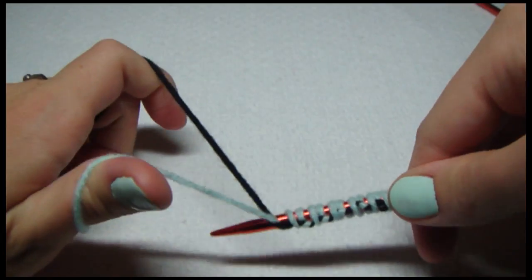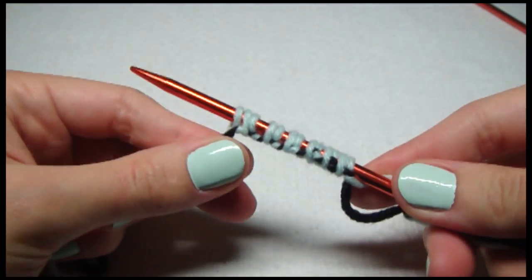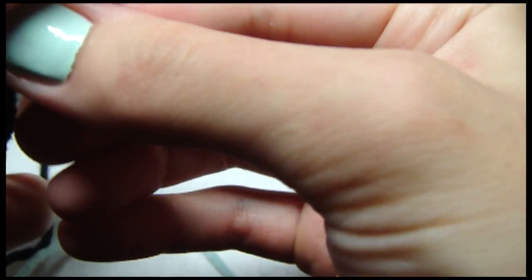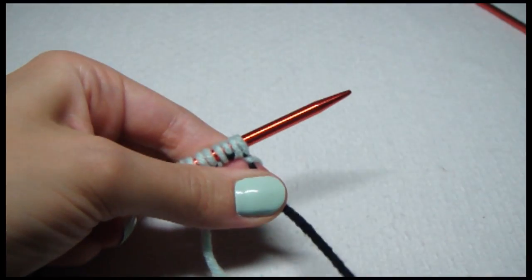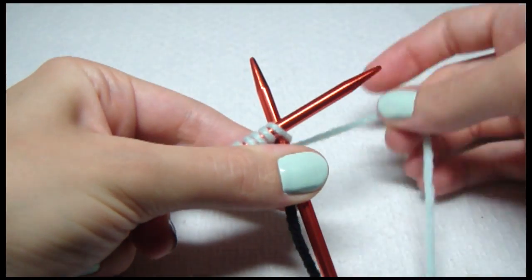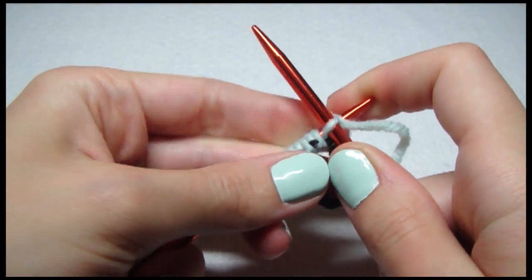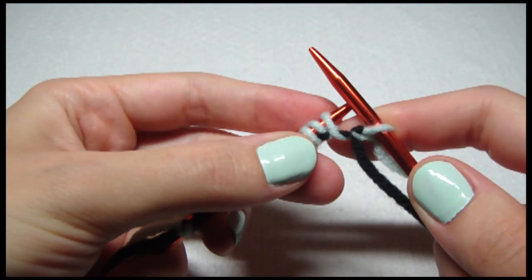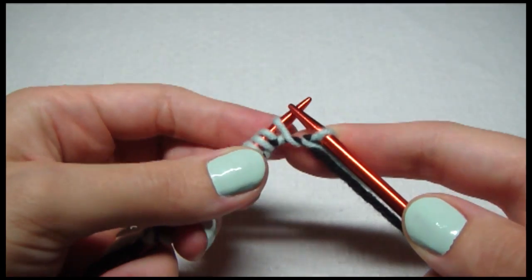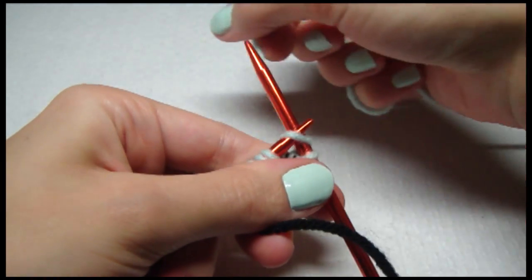It's kind of fun doing it after a while. But I'm going to stop — I don't know how many I did, but hopefully it'll be enough. So let's hold on to these so they don't unravel and get our other needle. Hold on to the scrap yarn. We're going to knit. You can either knit through the back of the stitch or untwist it, but I've just found it easier to just knit it and it works. So that's the easiest way.